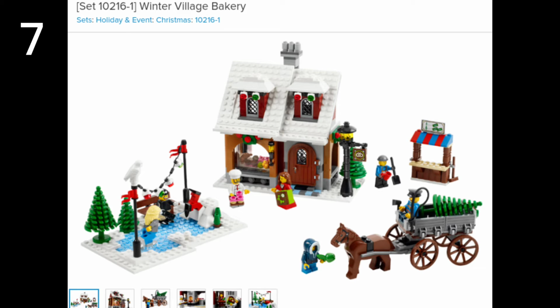Now, this set has everything that's a good standard. That's all I will say. The horse and cart thing is a cool build. I like it. Don't have any complaints with it. The bakery itself looks cool, but to be honest, the main attraction for this is the ice rink, or the frozen over lake. It's just a lovely build. I absolutely love this design, using kind of a similar technique to Ninjago City Gardens, where it's got the clear plates over the top of another set of plates just to give it that colouring. Now, if they used that to a greater effect, that would have made this set so much better, but because they didn't, it's just kind of here on number 7.